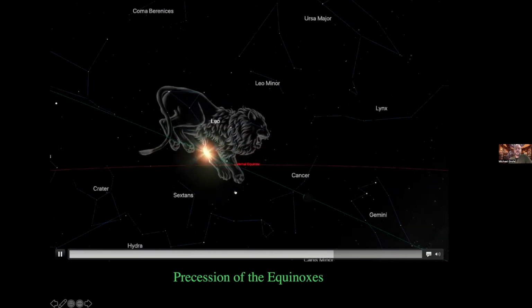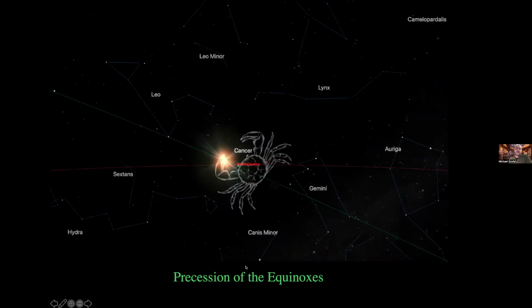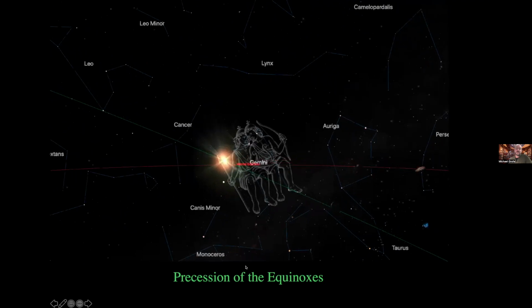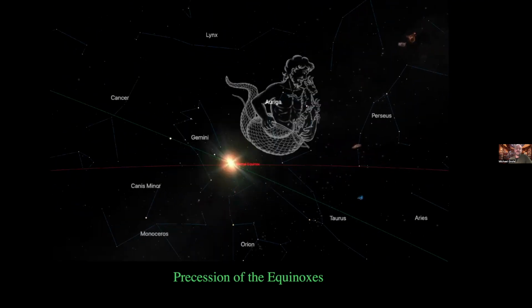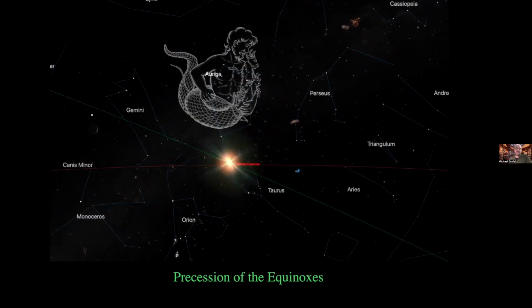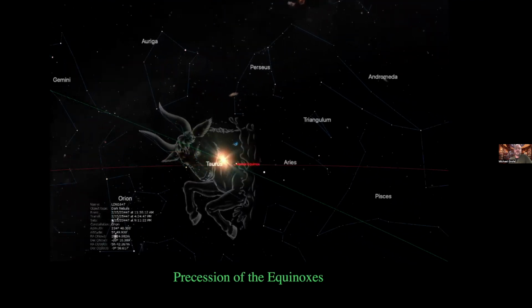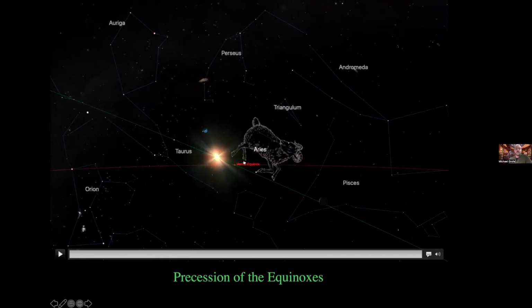I had to catch it up a little bit, so it's a little jumpy and awkward, because this is using a measurement of the tropical year, which of course changes over time, and Starry Night has calculated that into its program. But we're returning all the way back to where the equinox was thousands of years ago. In 26,000 years, it returns to the same place in the stars.